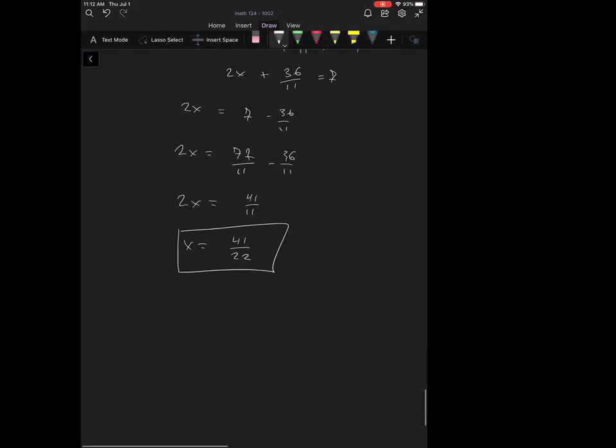Okay, the last problem from this test, problem number 8. So we wanted to solve the system of equations: x plus 2y minus z is equal to 1, and then we had x plus 2y plus 2z is equal to 7, and then we have 2x plus 6y plus z is equal to 8.